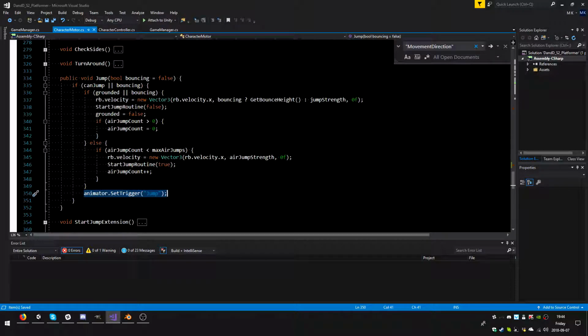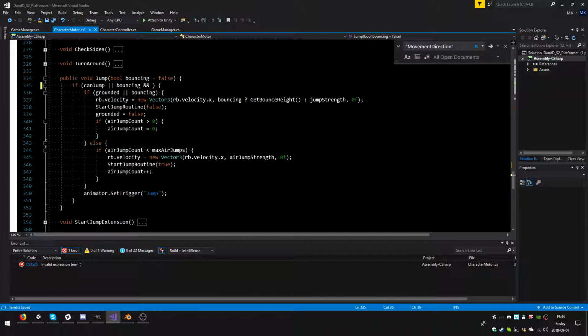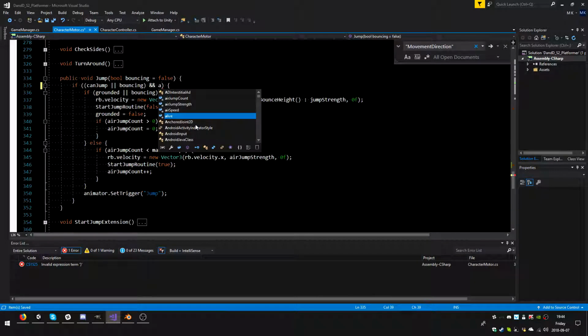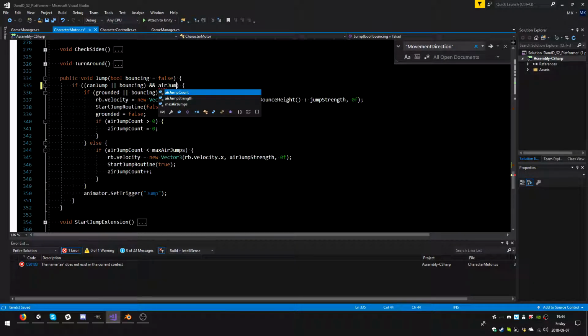So here say end, so much end. Okay, I'm not sure how this is going to be handled, so I'm going to put 2 brackets over here just in case. And here I'm going to say end air jump count lower than max air jumps.